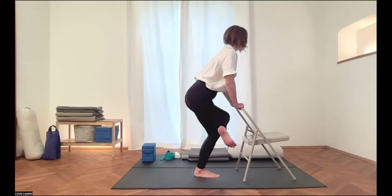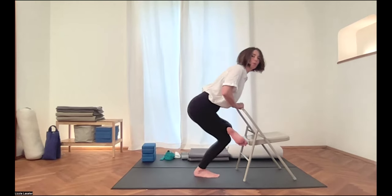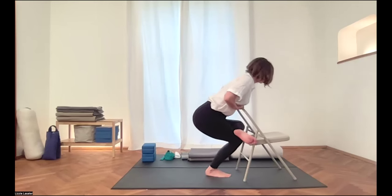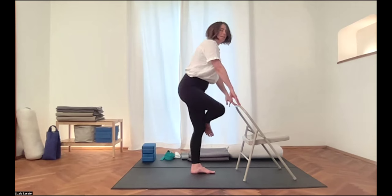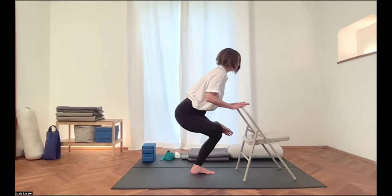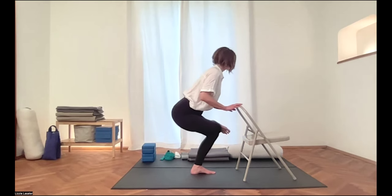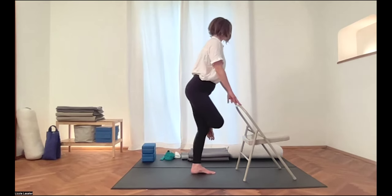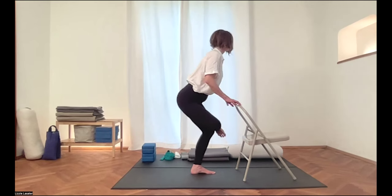Okay, so what I hear you saying is I could, as a modification, I could theoretically be putting a little bit more weight on the chair. Yes. As a way of making it slightly easier. I'm going to switch sides. Yes. Or I could be kind of hovering. Yes. Okay. And so if you have stress or urge incontinence, this exercise can really help.